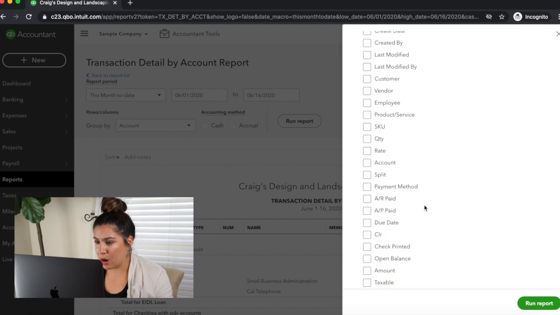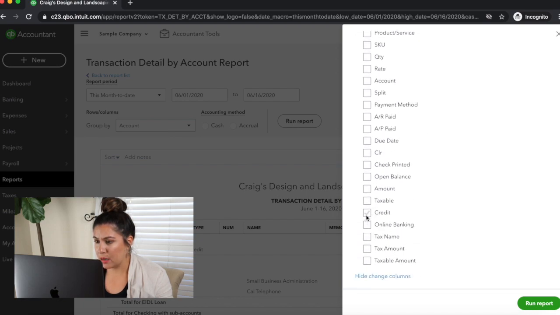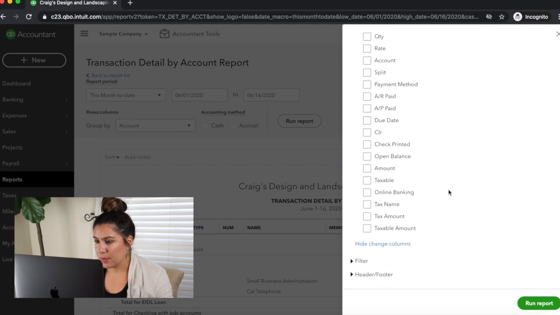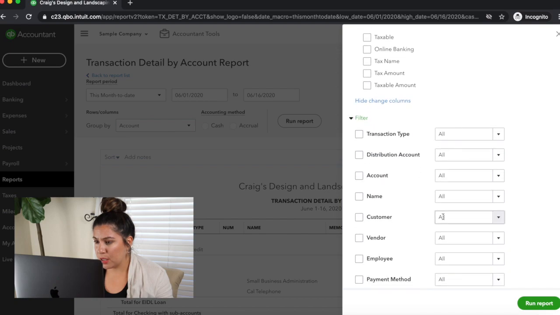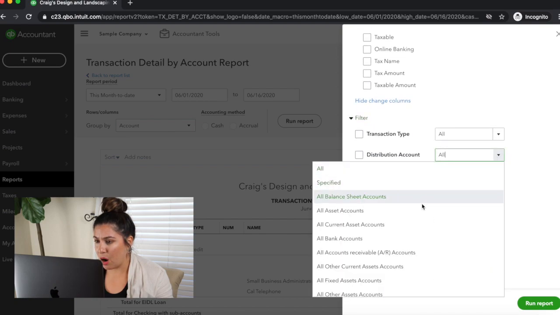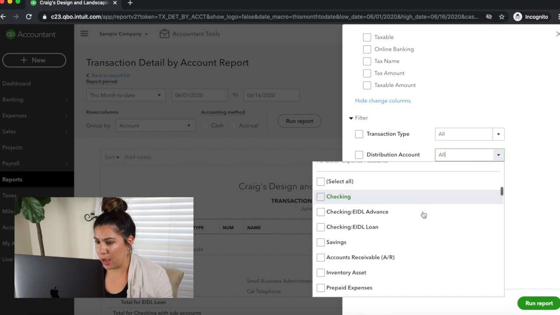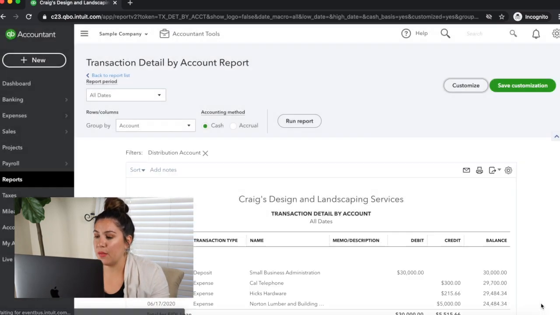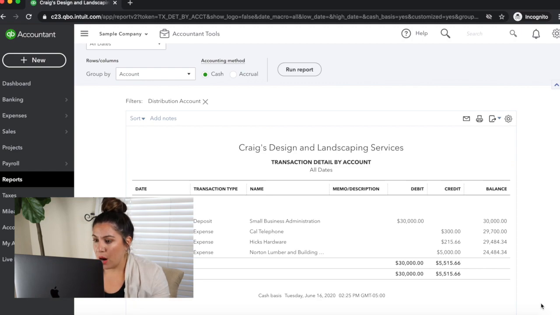And then we're going to add our debit and credit. And then under distribution account, we're going to select our EIDL loan account. And now this report will give us all of our transactions as well as our deposit.